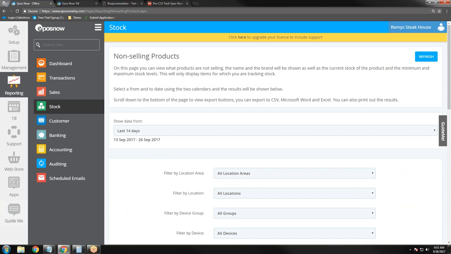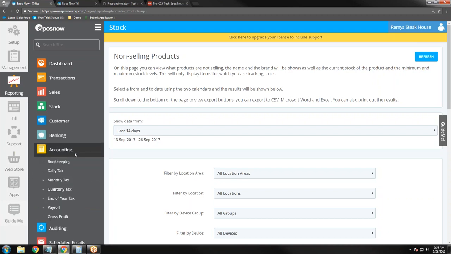Now, just looking at all the categories that we have right here, I can have scheduled emails go to my email address of a couple things that I want to see. I have auditing reports that pretty much just let you know what your employees are doing, so you can monitor if someone's voiding off items or issuing a lot of refunds or discounting a lot of products. For your accountancy, the first thing that we set up in the system is the taxes. We understand that it's very important, and we could give you bookkeeping all the way to monthly taxes. You can export all this stuff into an Excel document, CSV, Word, or print it off right there, if you use an accountancy platform like QuickBooks.